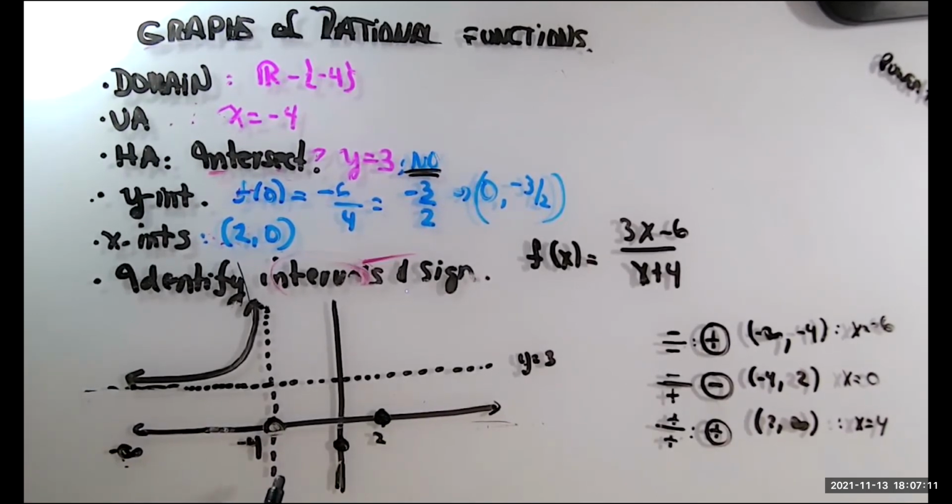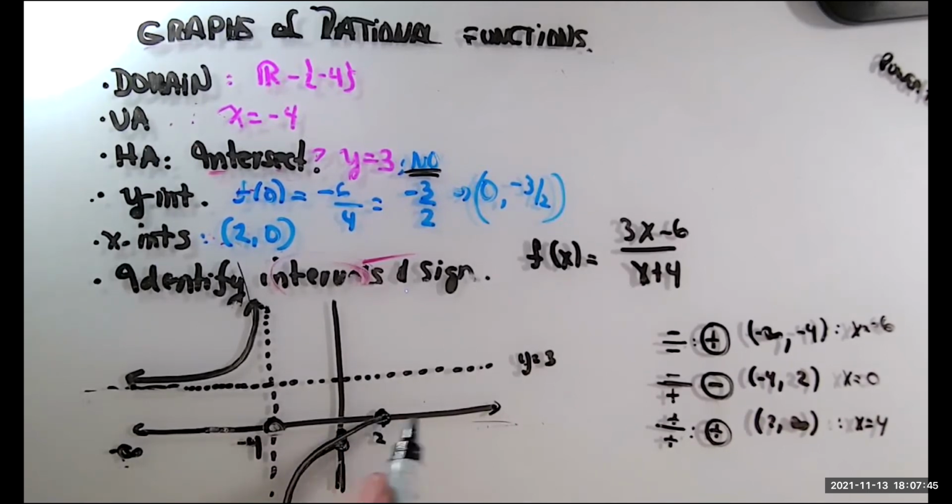Now, from -4 and 2, the function is negative. Okay, that means that I have to start from the negative world because this is the asymptote, but I have a y-intercept at -3/2, and I have the 2, so I need to reach 2, passing through my y-intercept and coming from the negative world. So going from the negative world, my x-intercept, and I get here at 2.